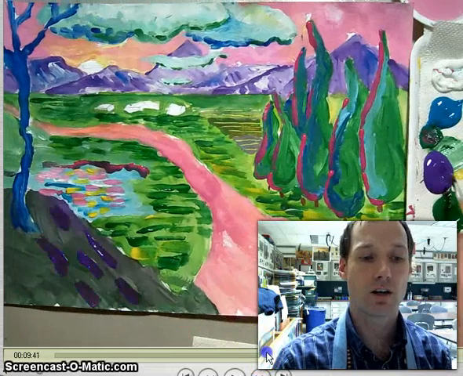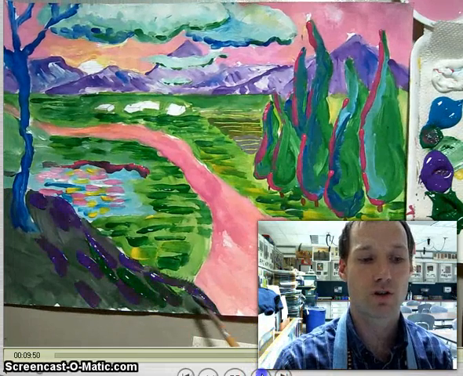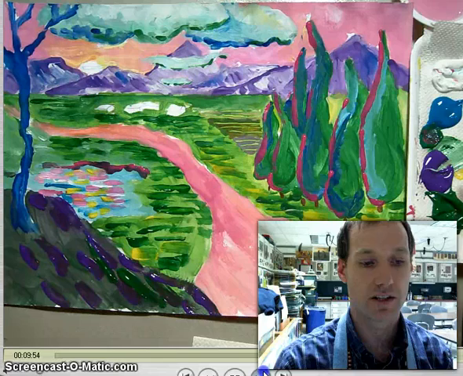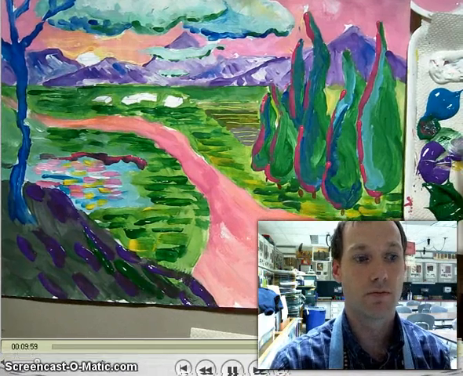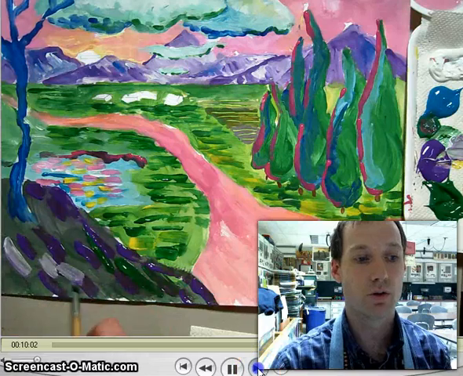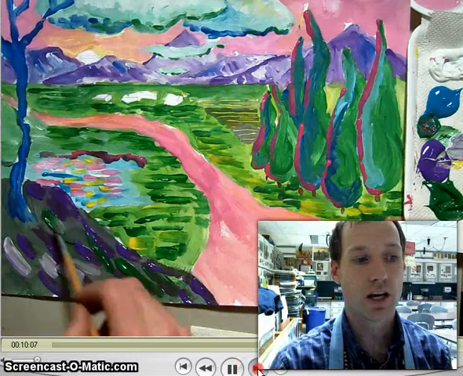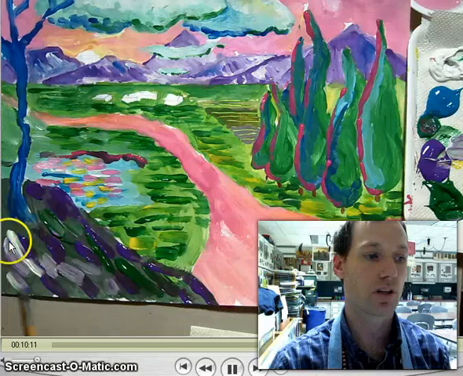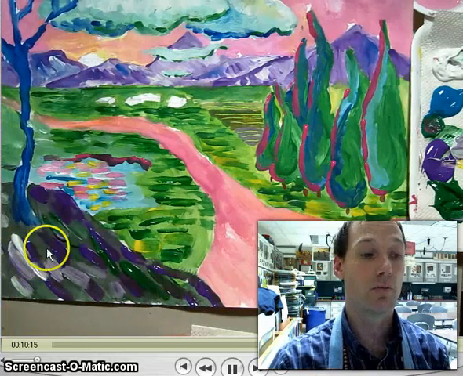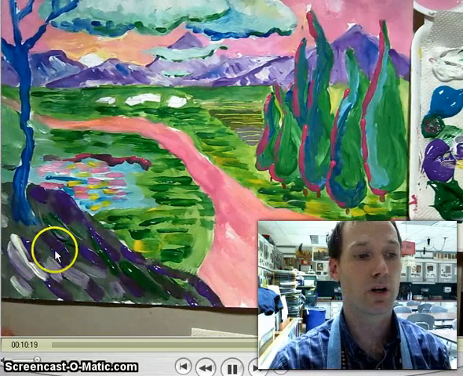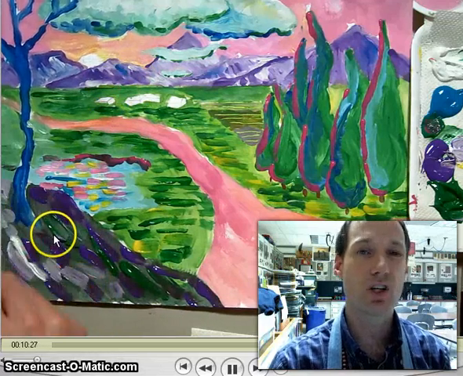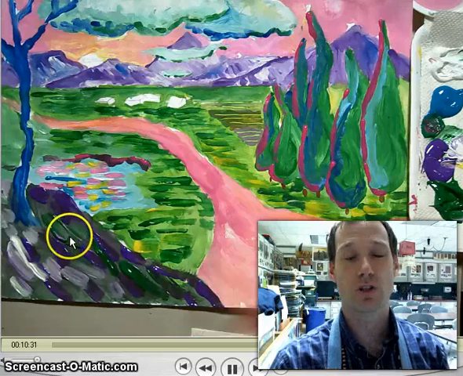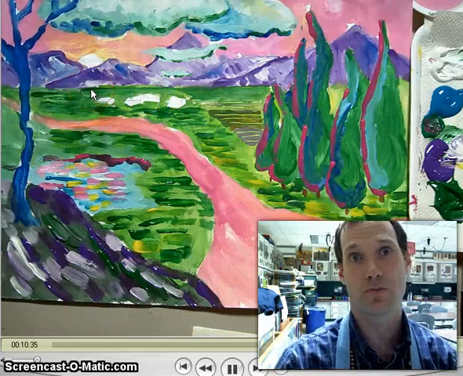Now in the front, I go through and I finish these big brush strokes in the front of my painting. Okay, and in the front of my painting, I use the big brush and make big brush strokes. You can see right down here and in here. If you look at these brush strokes in comparison to the brush strokes in the back, these ones are huge. I mean, they're maybe an inch, 2 inches long, and these ones back here are just maybe like an eighth of an inch long.